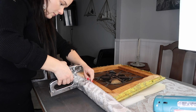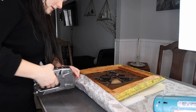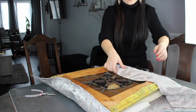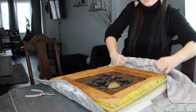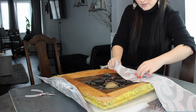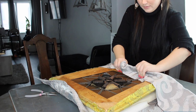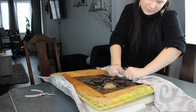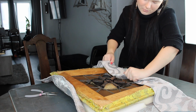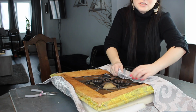So you wanna go right in the middle to start. And I'm gonna do one on each side. So I'm going to hold the material tight on the second end so that it's pulling down the foam a little bit. And then it's tight on the chair. So we want to make sure it's still flat, not bunched up, but that it's pulled as tight as you can tighten it.